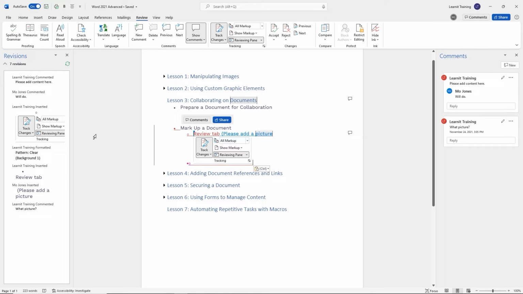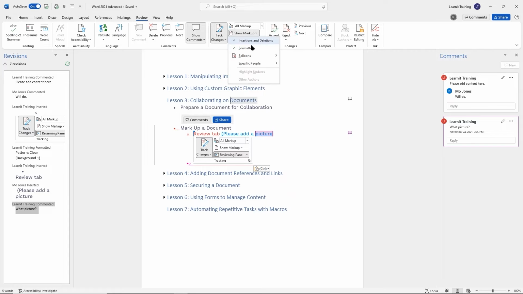Okay, very good. Now, if you notice over here on the left, it actually shows the picture that was inserted. Remember, anything that's being inserted, deleted, or formatted, or comments, we are tracking all of these. They're all being shown here. Now I need a way to cycle through this. This is pretty small right now, but imagine a 20-page document that has markups for every line and every page. It can be very overwhelming and very time consuming.